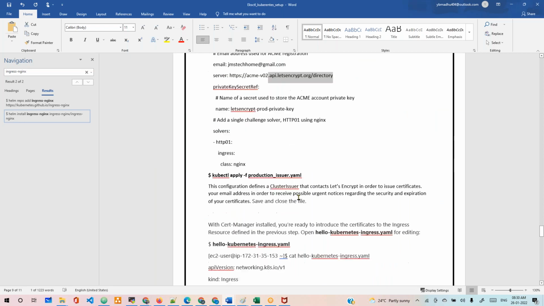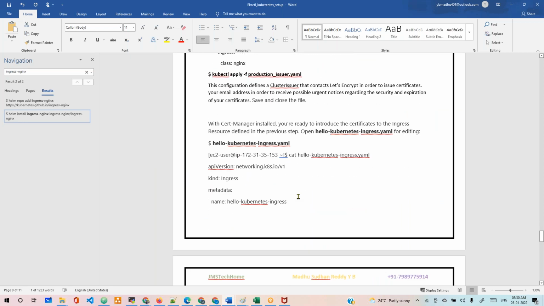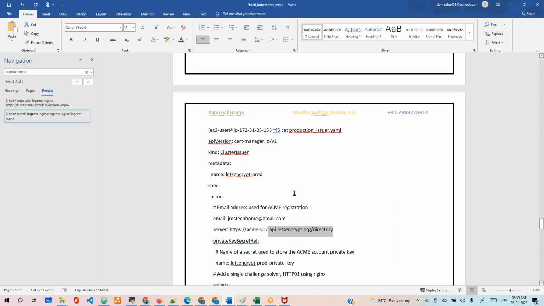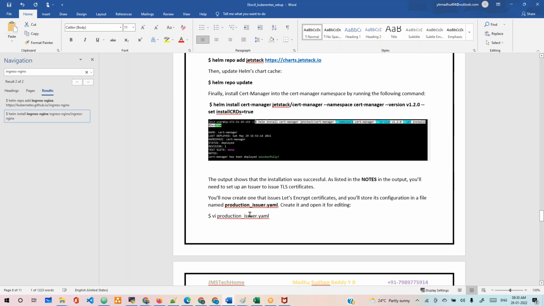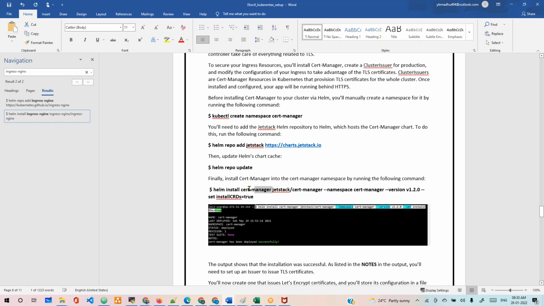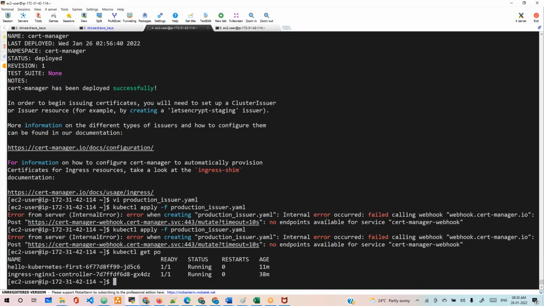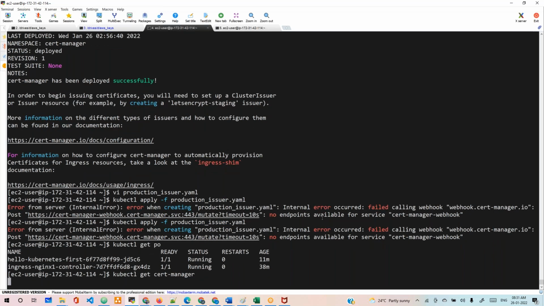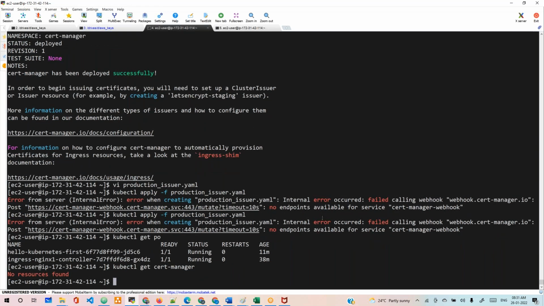One second. The cert-manager is not running because of the space issue. No resource found.